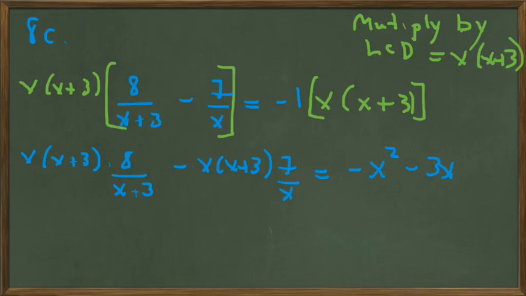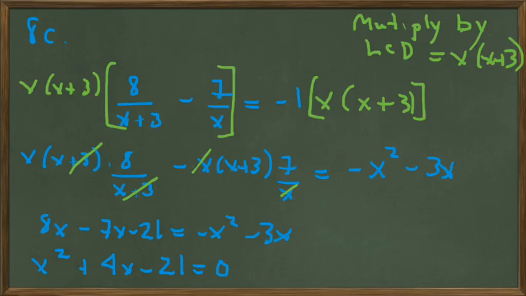And so again, we cancel out term-wise. On the left side, the x plus 3's cancel here, the x's cancel here, and we can multiply out the left side to get this. And then we're going to bring everything over to the left hand side, so it's in the ax squared plus bx plus c equals 0 form that we need to solve a quadratic.